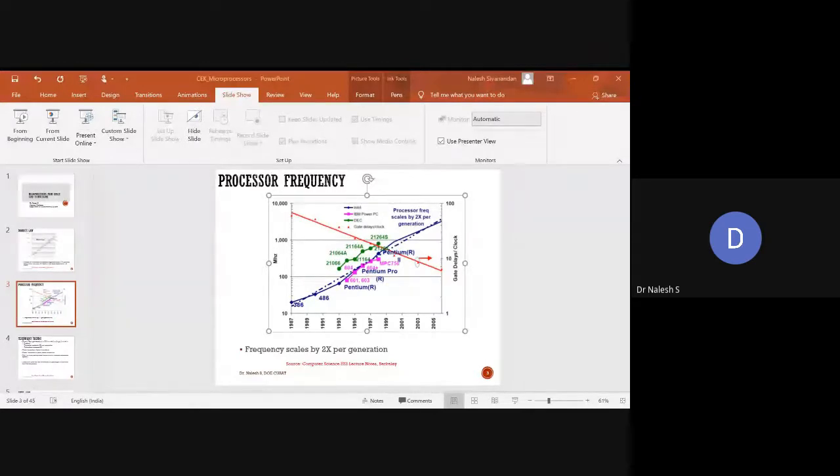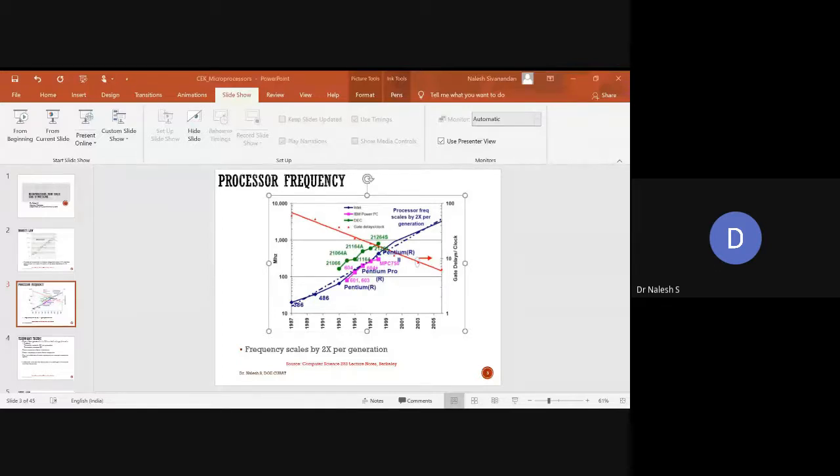What will you do to improve this, to use these transistors to improve the performance? So that was the question. In case of the 4004, it was very easy because you had only a word size of 4-bit. That is, each word used in the operations was only 4-bit size. So the easiest thing to do is, instead of using a 4-bit word size, you increase it to an 8-bit word.